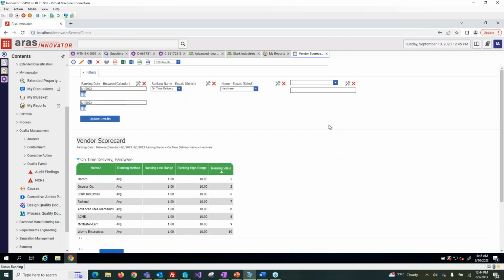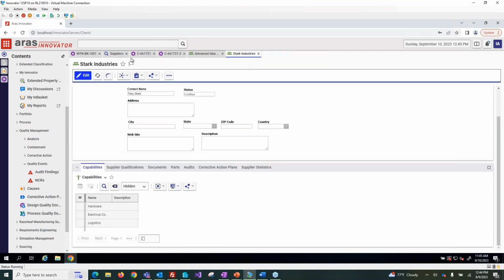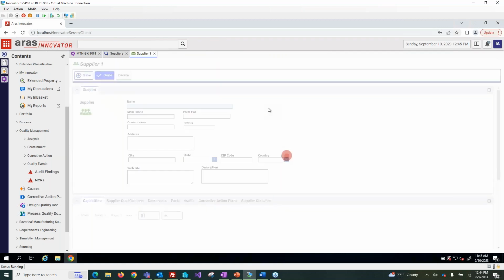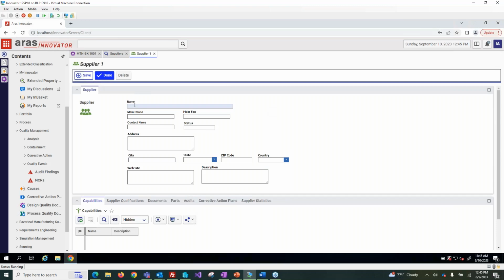So at this point, I kind of want to switch gears here. We've been doing a lot with the part, making part decisions based off our suppliers. But now let's go through the process of introducing a new supplier into our system here. So in order to do that, let's first clean up our tabs here and go ahead and create a new supplier. So this is relatively simple at this point, so I'm going to breeze through it. So obviously import our metadata that we need, contact names, that's me, and go ahead and save our supplier here.